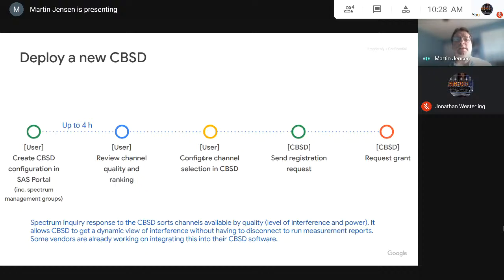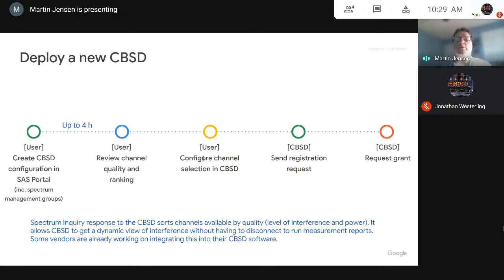And what happens is the algorithm calculates on a frequent basis that if you're putting in your CPSD here, this will be a clean spectrum to use for your CPSD. So a good practice is to create your CPSDs in the portal as soon as you have your plan of record ready, because your CPSDs will be taken into consideration when the channel guidance algorithms are run. And clearly those are not run all the time instantaneously, so you might have to wait up to 4 hours until you see the result of the channel guidance.